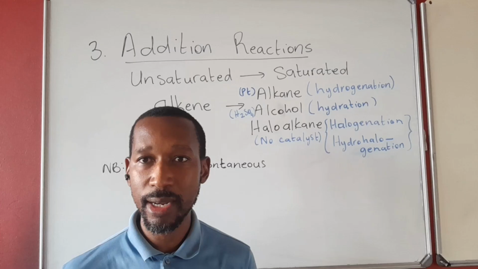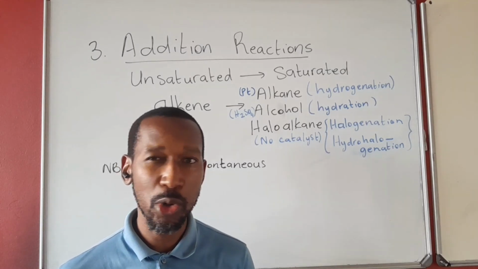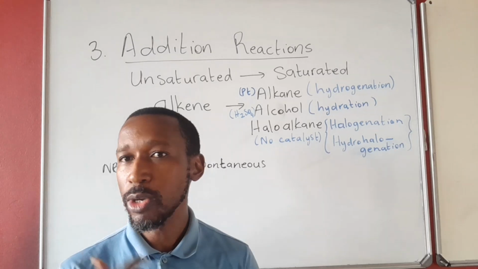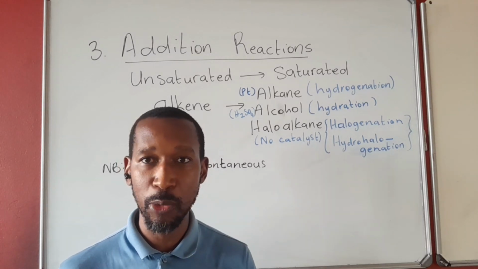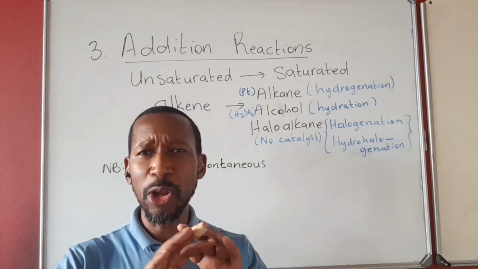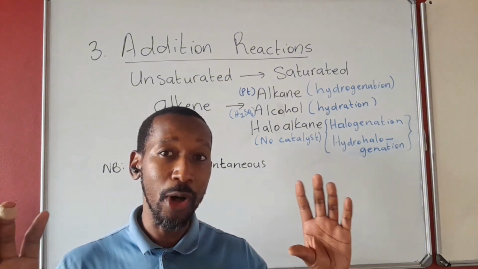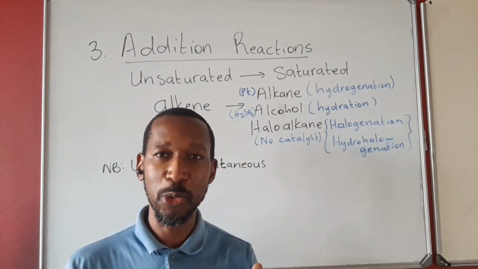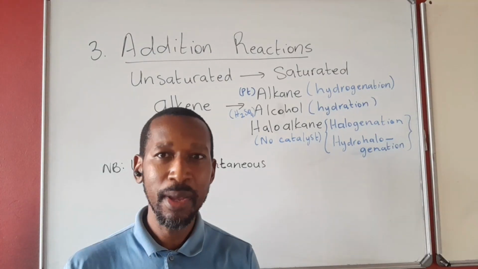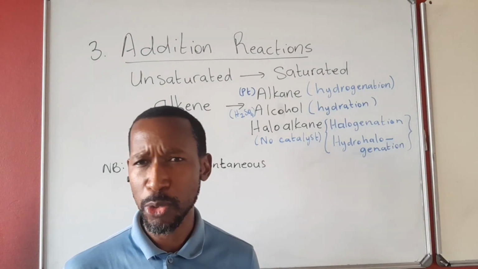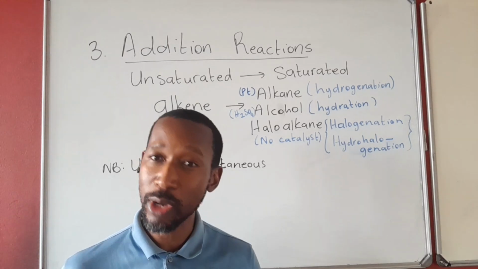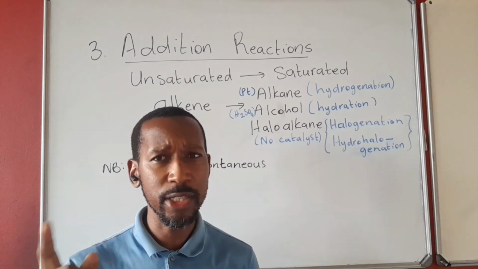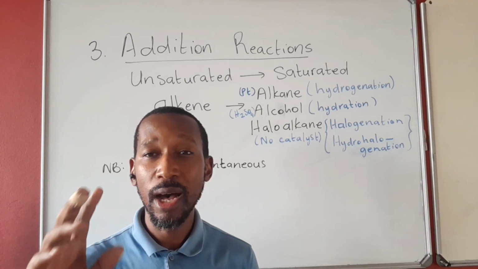We'll look into esterification, then we'll also look into combustion and thermal cracking, which is actually a type of elimination in some way, where you have a long chain alkane or alkyl hydrocarbon that is broken up into shorter chains. So to do that, we will need platinum and heat as a catalyst. So that one we call thermal cracking. We will look at it later on. Combustion, the reaction of alkyls with the oxygen.